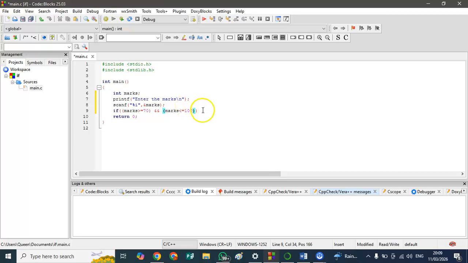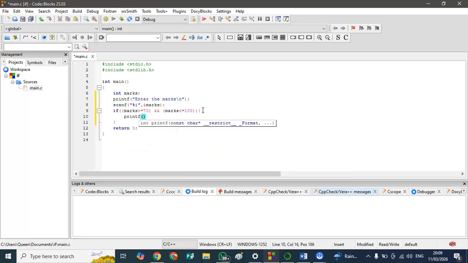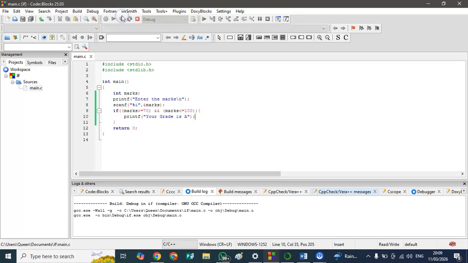So we want to output something here, and just say printf, that your grade is A, and then you terminate.